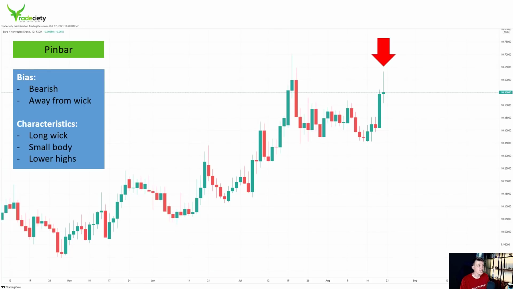So no price action candlestick video would be complete without a pin bar. Pin bars are great, but again, pin bars on themselves are not strong enough. But let me show you how to really put this into perspective. So the pin bar is made up of a candlestick with a long candlestick wick or shadow and a relatively small body. And the body usually should be at the lower end of the candlestick in case you're looking for a bearish trend direction. So the candlestick is sticking out to the upside and the body is located at the lower end of the candlestick. And this is the idea of the pin bar. And generally what you are looking for is trades away from the candlestick wick. So trades into the downside now.